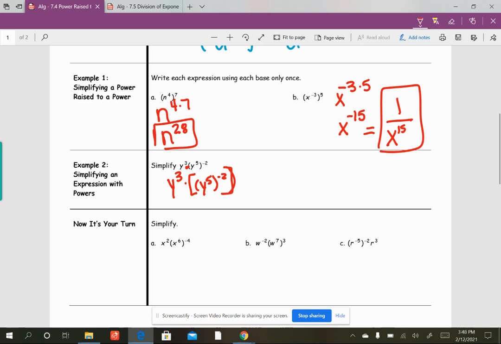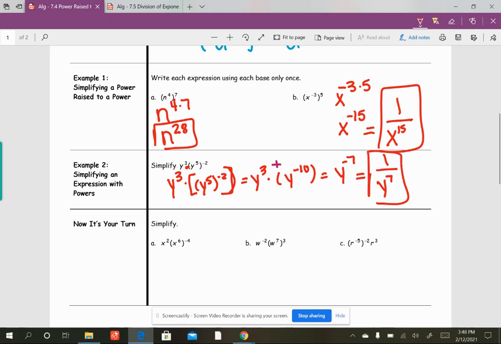So then we do what's inside those brackets first. So we still have y cubed, but now we take 5, multiply it by negative 2, ends up being negative 10. And now this is where we need to look at the exponents, because we aren't going to be multiplying these exponents, we add these exponents together. So this becomes y to the negative 7th power. And again, math etiquette, we never leave a negative, so it becomes 1 over y to the positive 7th power.